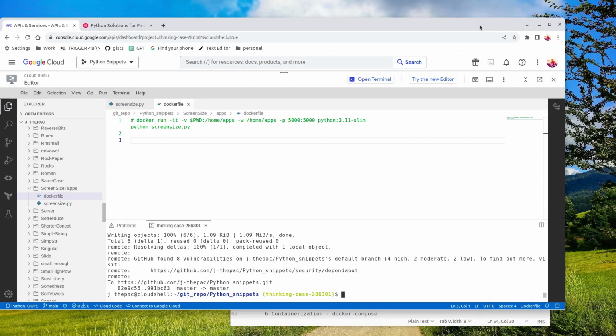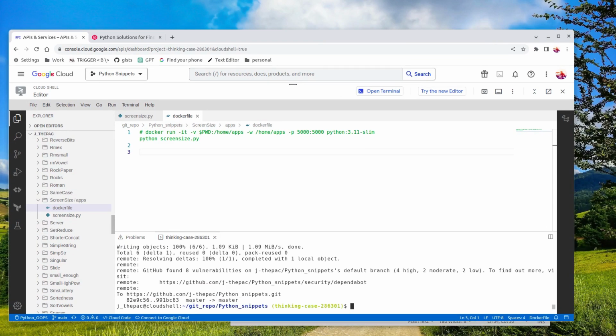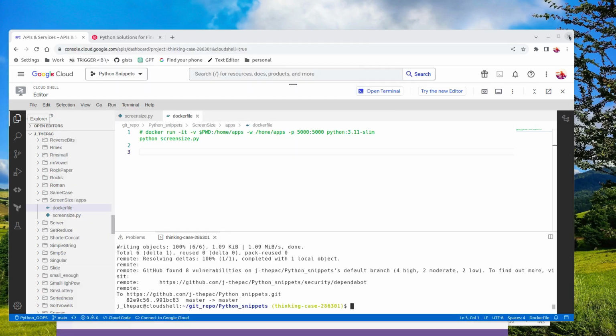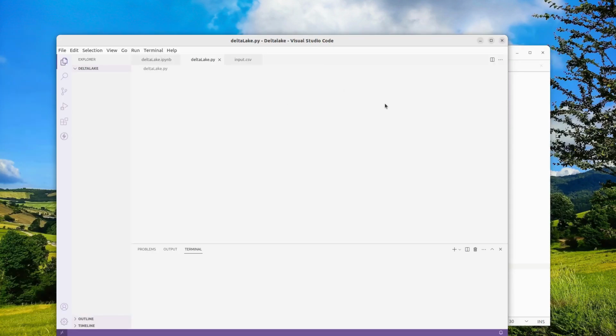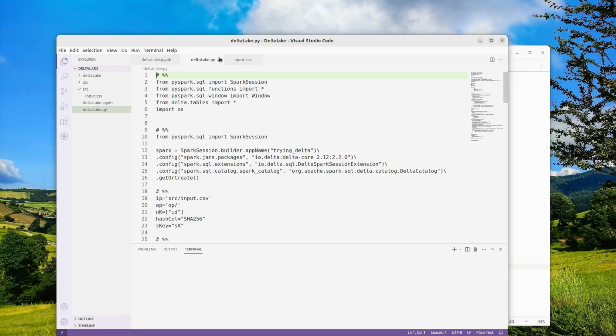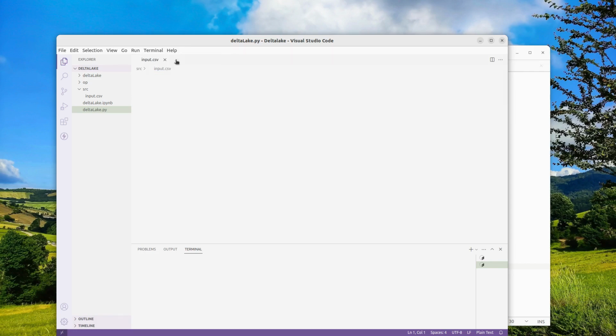So now let's continue the work on the VS Code. Opening my VS Code here. Let me close the browser, close all of this.